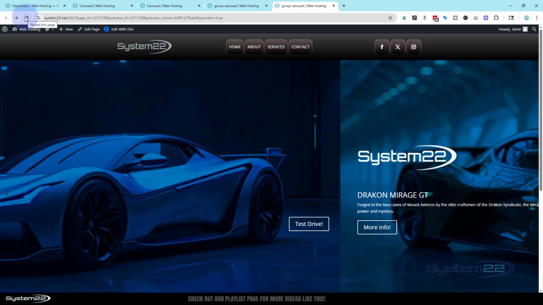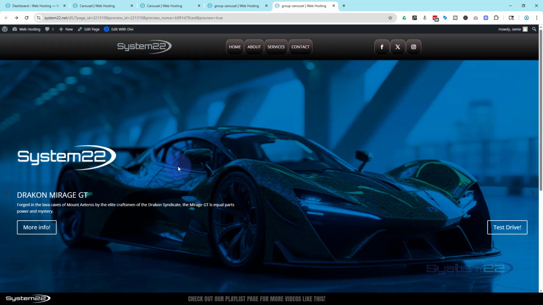So there we are, guys. That's how to use the little Group Carousel Module. Fantastic new module. Like I say, yesterday we did the free downloads and showed you how to style those. Today we built this one from scratch and showed you how to add a new button to yesterday's carousel. So I hope you've enjoyed this today and found it useful.